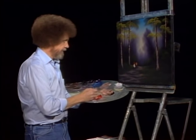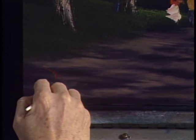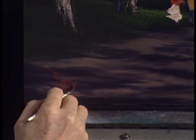Hope you enjoy that and we'll try it. I think we'll sign this one. Use a little bright red, a little paint thinner, liner brush, and we'll sign it.